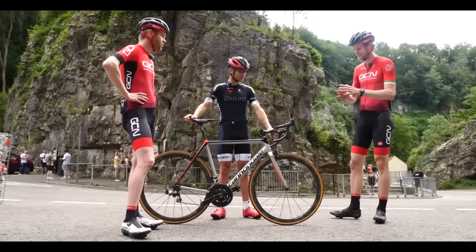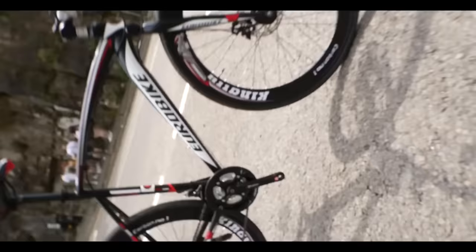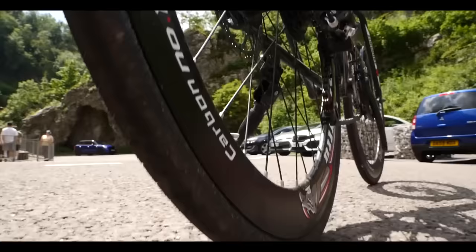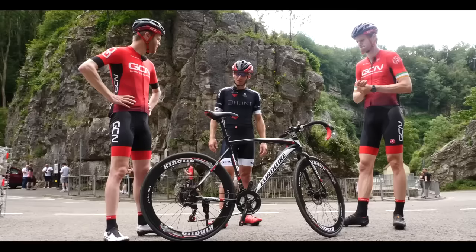I mean, thanks for joining us on this challenge and all. We've got equipment for you, you know? We've got a specimen of a bike here. Wow. The Euro bike. There you go. Yeah, it's got a kickstand. £256. Yes, 21 gears. And carbon number one wheels. Not sure they're carbon. I think they're steel. Yeah, 15.6 kilograms. It's got disc brakes though. Almost three times as heavy then, basically.